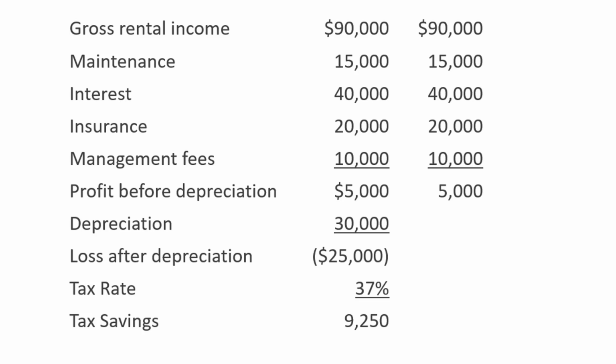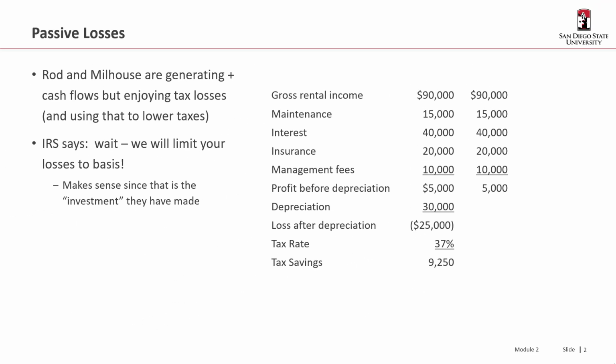And of course, it's the leverage that really creates this. And in the US, it's not really quite as easy to borrow heavily against a lot of things, but real estate is one of the things you can borrow heavily against. And so as a result, this is a very common tax planning technique.